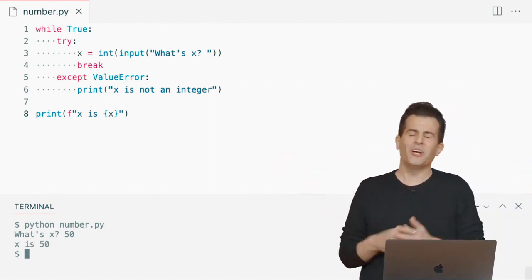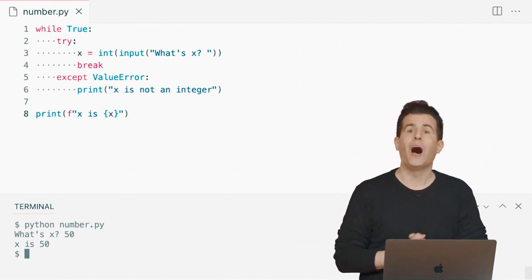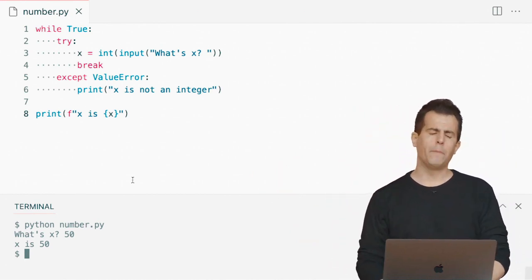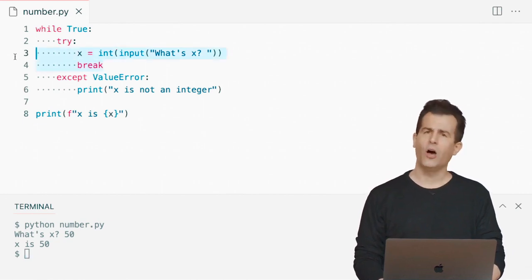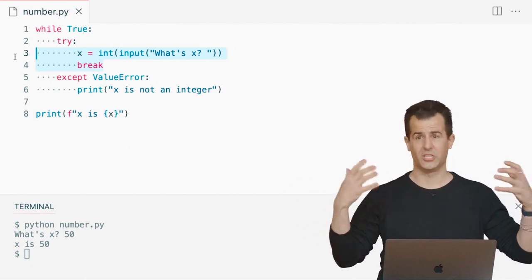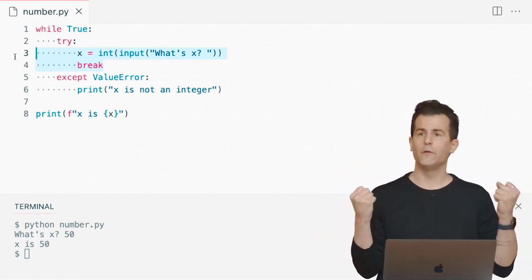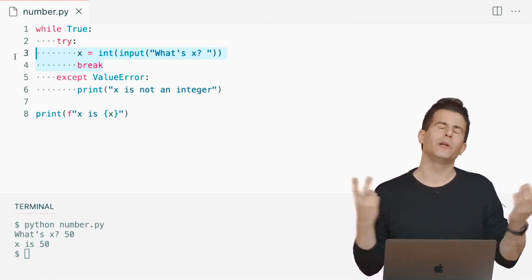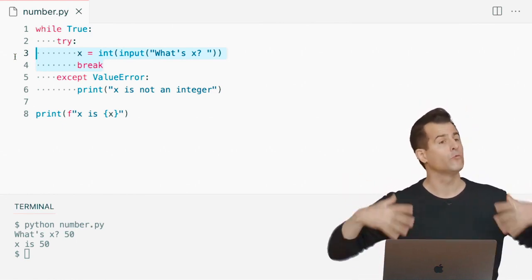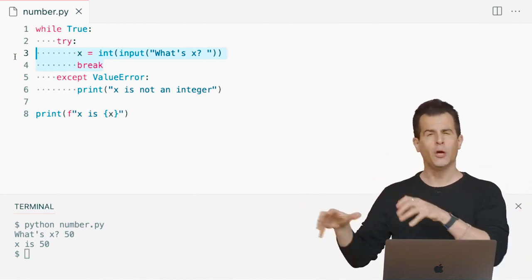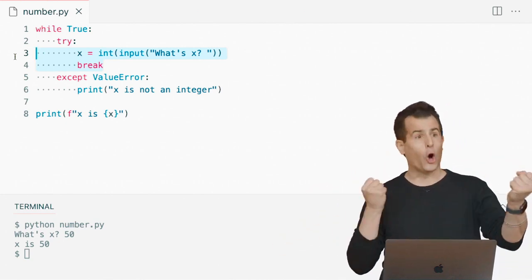Now, which way is better? Honestly, I think it could go either way at this point. This program's so relatively short that even though I'm trying to do 2 things now, one of which, the break, is not going to fail. Like you either break or you don't. There's no piece of data from the user that's going to influence that. We don't strictly need to have those 2 lines of code there, but it's only 2 lines, so I think it's OK. And if you recall our discussion in the past, not just of correctness, does the code work as it should, but design, I think you could argue it either way.